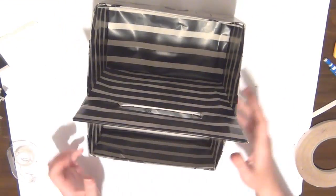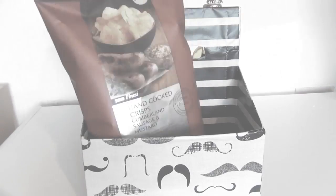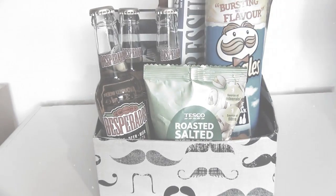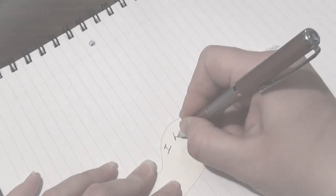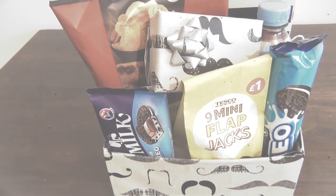This is the part where you can personalize this gift to fit the person you're giving it to — you can really add anything you want. I decided to add some snacks, some drinks, and even a small gift. You could put some newspapers or a magazine in there, or anything really. I think this is a really fun gift full of your dad's favorites. Remember to add a tag, and then your basket is complete — your dad is going to love it!